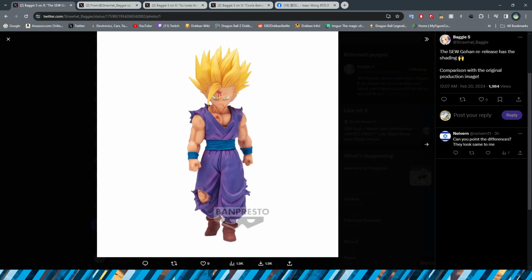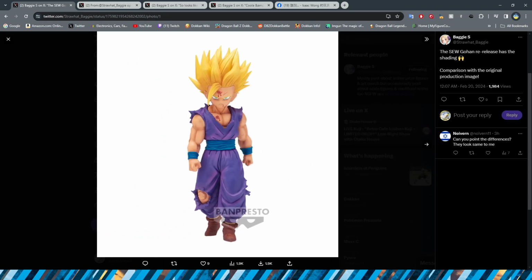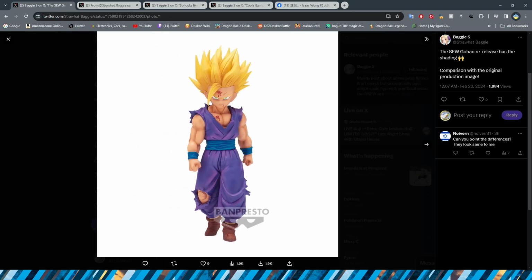And I think the details will be a lot more apparent once you actually compare the two figures side by side. But you can kind of tell a little bit that in the arms and basically the crevices of this figure, there is a little bit more shading than here, where it's not as present. Obviously, it is going to be really hard to tell. Honestly, I could even be mixing up these images. I'm pretty sure this is the new one. But this could actually be the new one. It is very hard to tell the difference.